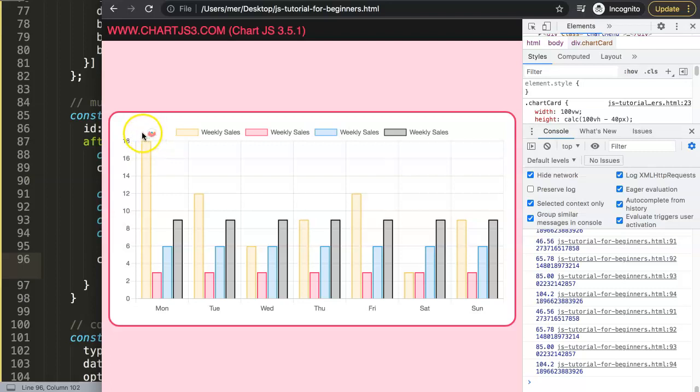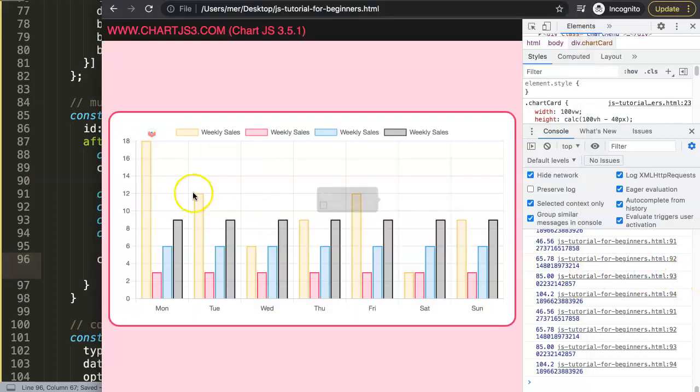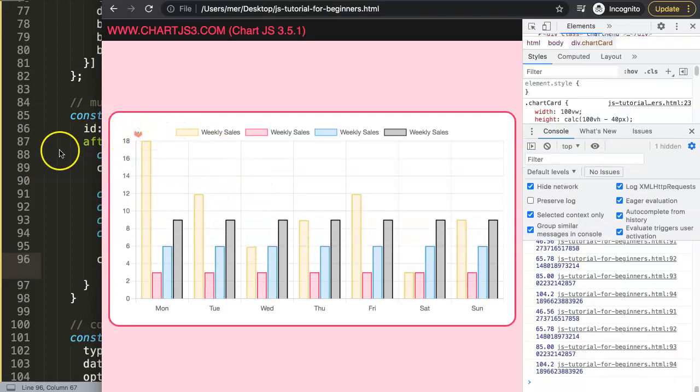So we have this one, but we have one issue here. We need to move this more to the right, or sorry, more to the left. So what we can do here, exactly the same. We can do here minus 25. Let's see if minus 25 is suitable. Maybe we only need to do minus 20 or something like that. You can see now we're getting too much, and I figure out why.